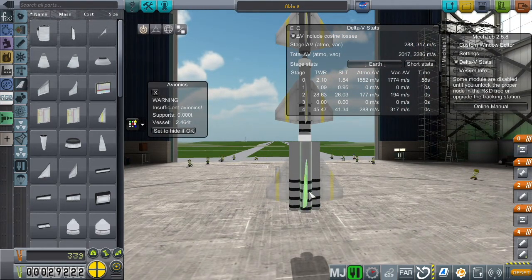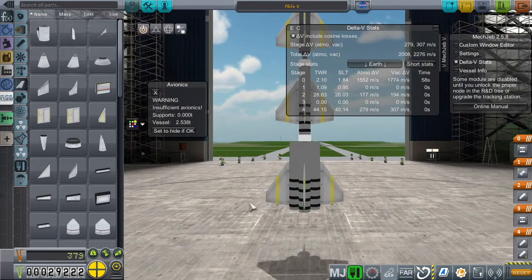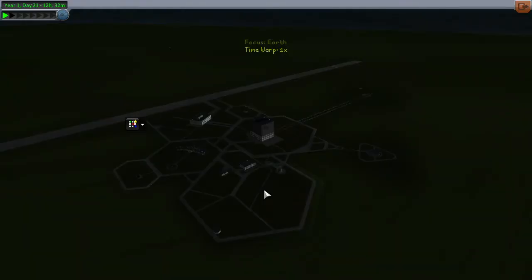Yeah, fins. You wonder why you need them in KSP. Well, you need them when you're at a low level in KSP. Not that there is a level in KSP, but... And add that to the build list. I still have heaps of money, it's fine. 379 funds. You'd think that's a bit cheap. And the whole vessel weighs 2.538 tons on launch.